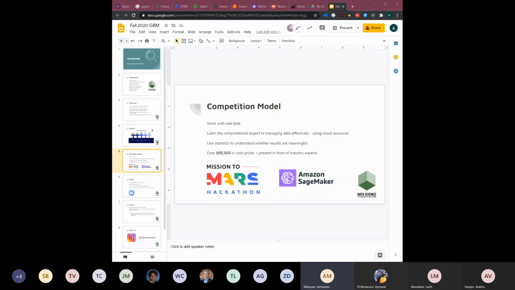Right. So more than just talking about the life cycle process, we want you to be able to implement every single step of it. Not only with pre-processed data, as we talked about, but with real data that you will have to think about, wrangle, and clean yourself. So for this, we decided to go with the Mission to Mars hackathon by AWS. Now, to be clear, this competition has nothing to do with space exploration. This is just an acronym for the main categories of the competition: machine learning, AI, and robotics.